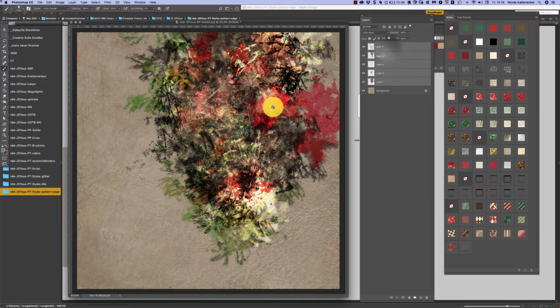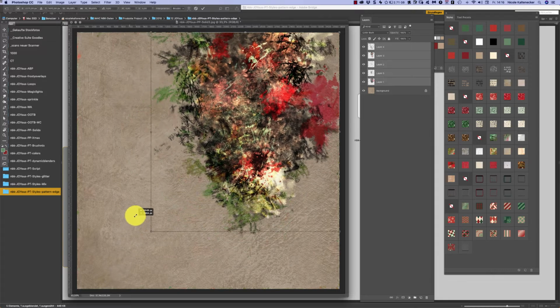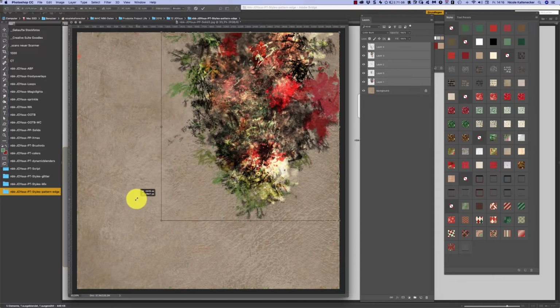I think I want to have the whole paint, what I did now, a little bit smaller, so we go more into the corner. So this is now what we have created. Okay, I like to have now a little bit of glitter, not much, because we have this crunchiness, and then we have some dabs of glitter.